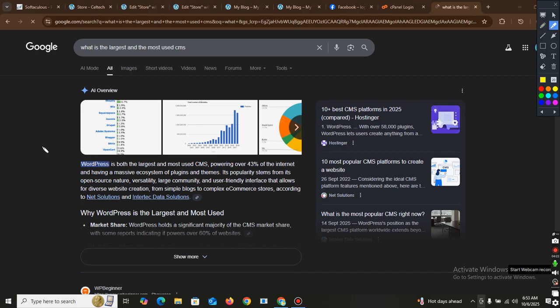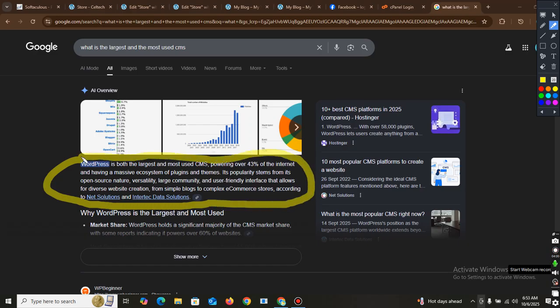That's the first thing we are seeing here. Look at it here. This is WordPress. And what did they say about WordPress? They said WordPress is both the largest and most used CMS. CMS means content management system. That is the meaning of CMS.